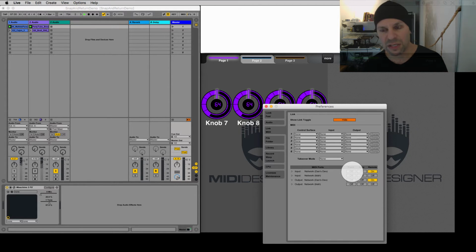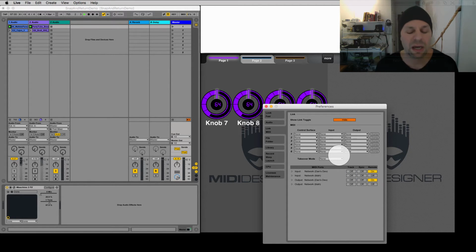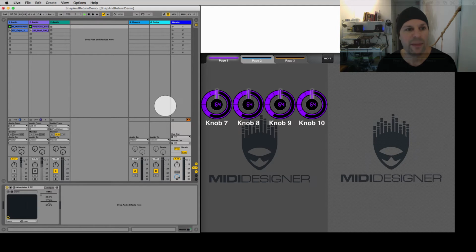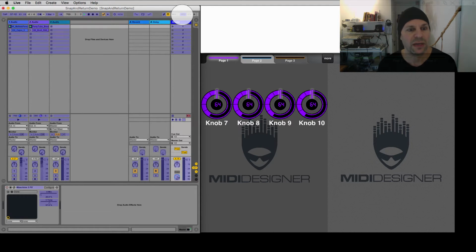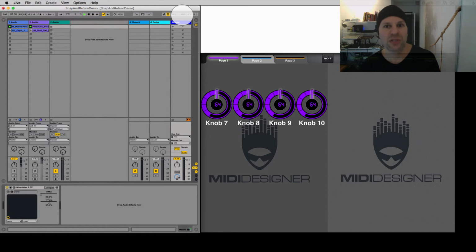Just to clear this up, if there are any questions, the remote input is host automation in Ableton Live. So everything that you do when you map in this blue mode that you turn on by hitting MIDI here, that is host automation. Track is used for either note data being sent to a track, like a piano keyboard or a piano controller being sent to a particular plugin, and also for MIDI data being sent directly to the plugin and bypassing host automation. In this video, I'm just using host automation.